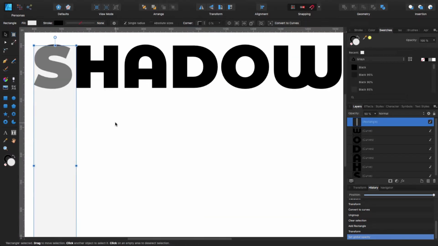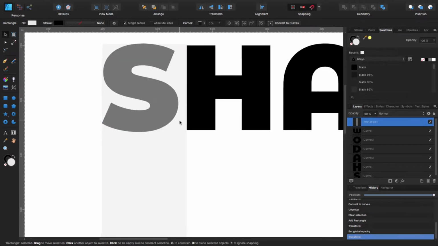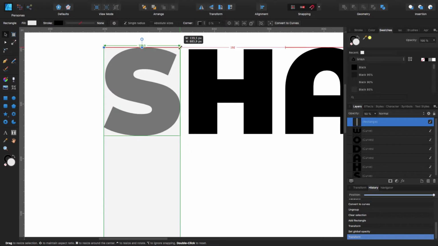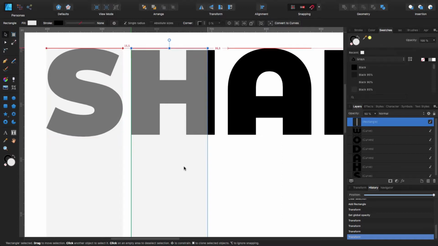Now I'm coming here to the S, and I'm going to make the rectangle fit so that it covers everything as close as you can to the borders. The most important borders are, for example on the S, this corner on the bottom left and this one on the top right. Now I'm going to copy this and do the same for the other letters. I'm going to speed it up so you don't need to sit through the entire thing. To copy, remember, first hit Alt on your keyboard, then click and drag and you make a copy, and there we go.